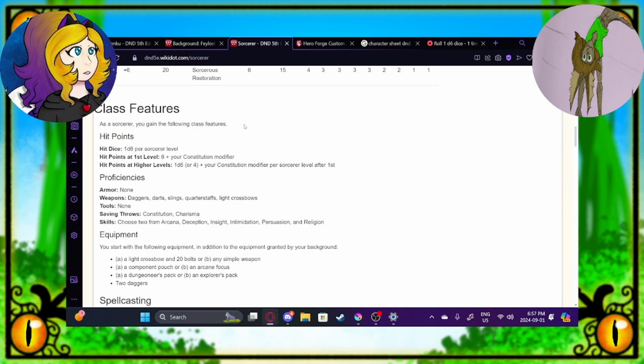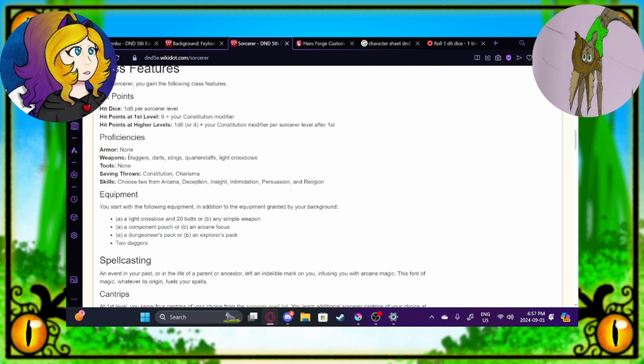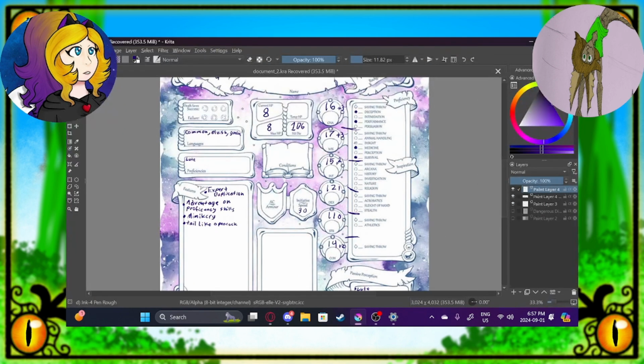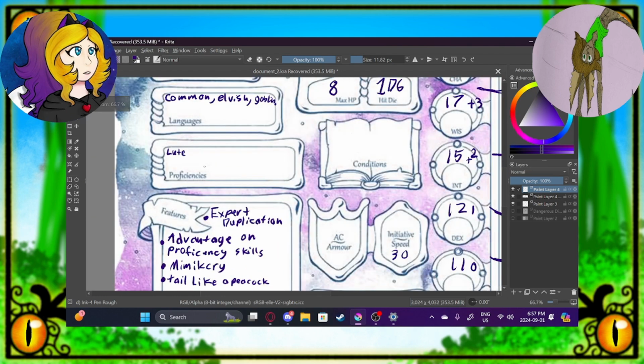We don't need hit points at higher levels since we're level 1. Now, proficiencies. You have no proficiency in armor, but you have proficiency in daggers, darts, slings, quarterstaffs, and light crossbows.